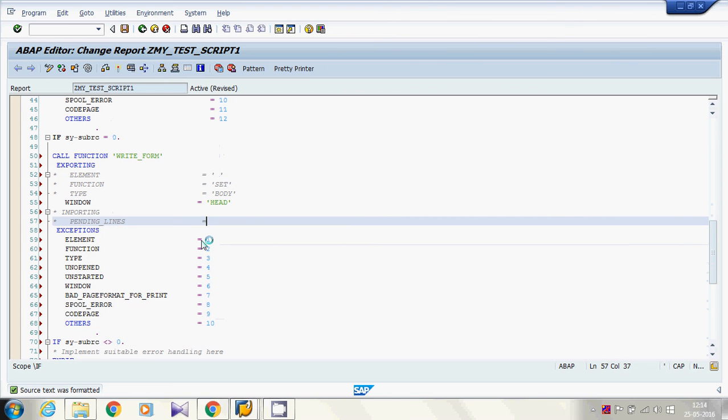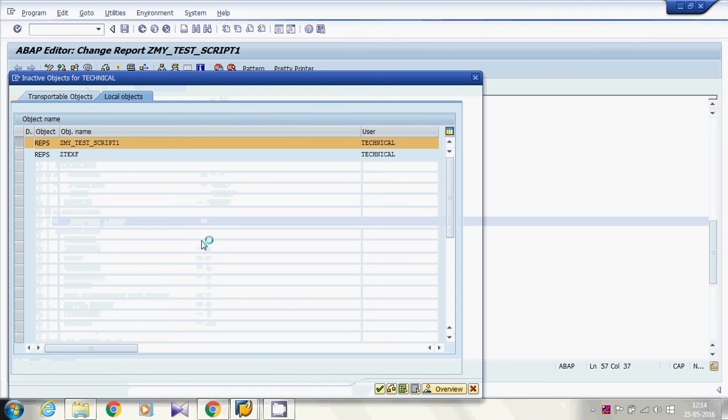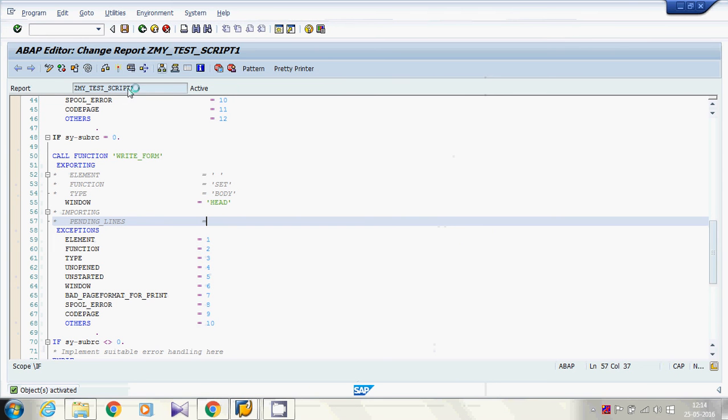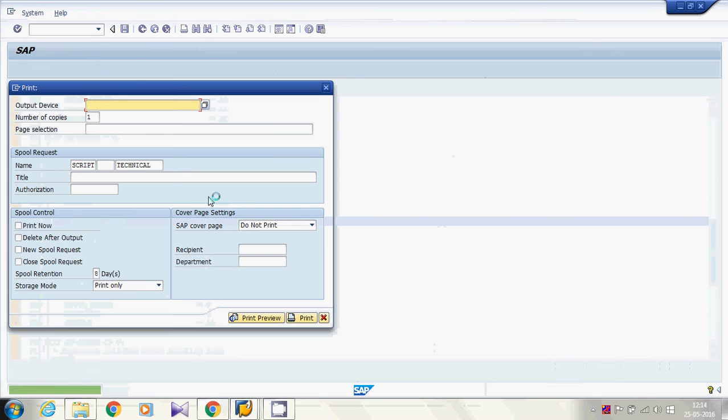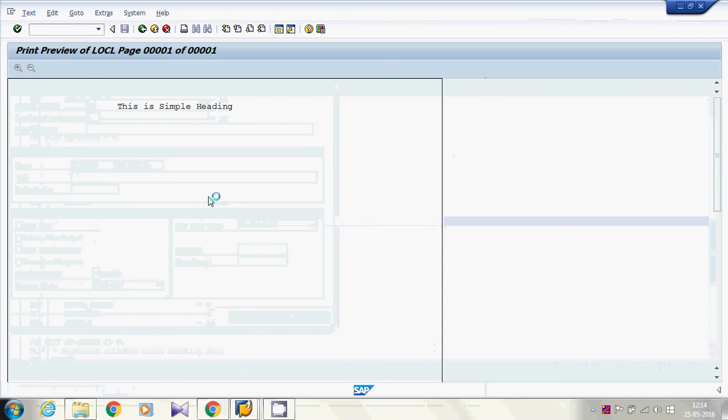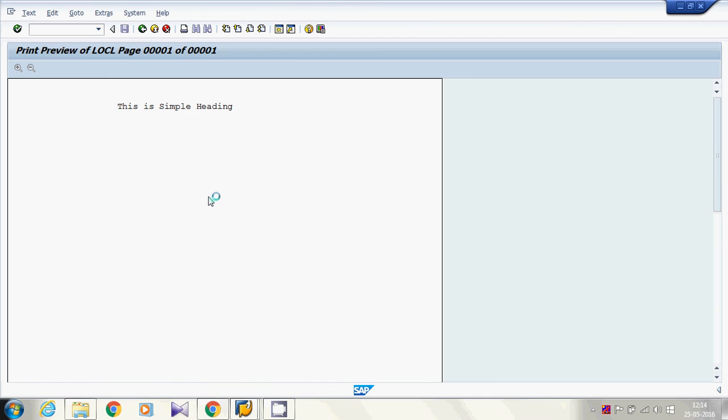Now let us execute. As you can see in the output, the simple heading has come, and there is a signature.